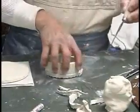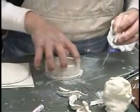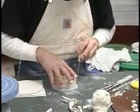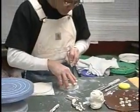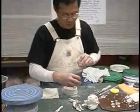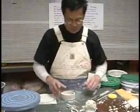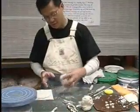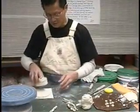It's just that sometimes, because I work so fast, it doesn't appear that I'm being very gentle with it. But porcelain doesn't allow you to handle it really roughly, because it's such a soft material, it'll mess up.